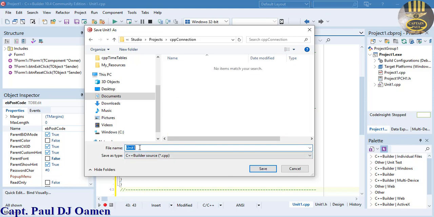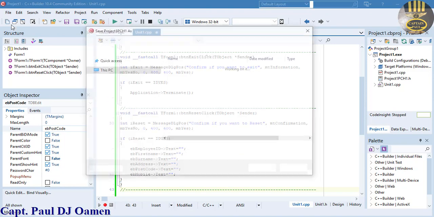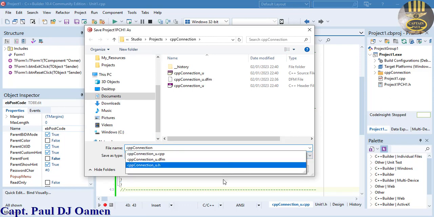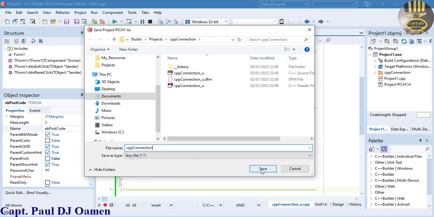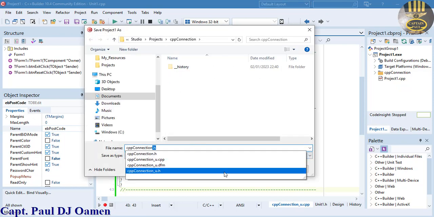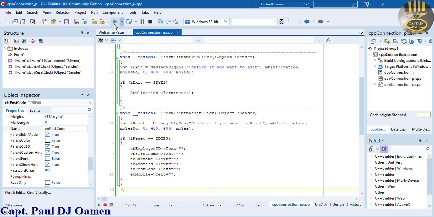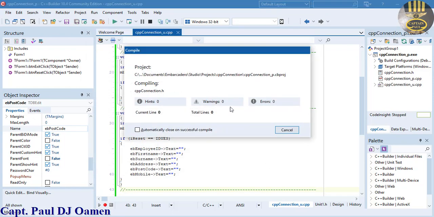And for the unit, I'm just going to call that CPP underscore unit. Save. And save the whole project as CPP. There we go, save. And finally I'm going to save the project CPP_P. There, the file is saved. So run it one more time.